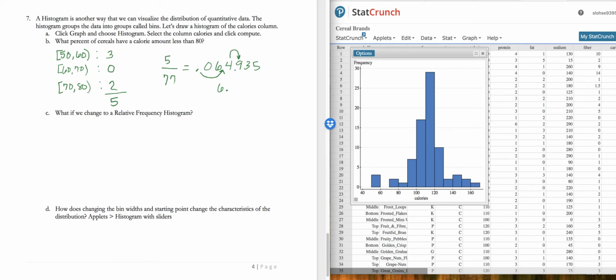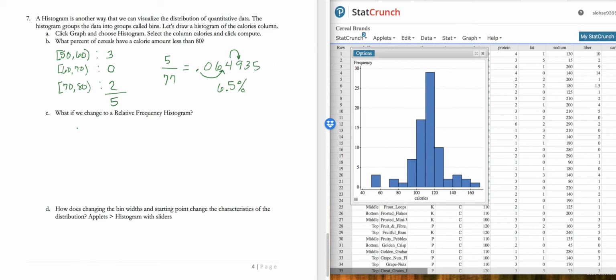If to the right you see a 5 through 9, this digit increases by 1. So this is 6.5%. With the rounding, if this 1 digit to the right had been a 0 through 4, we would leave this digit alone, but we needed to increase it because of the 5 that was to the right. So our answer is 6.5% of cereals have less than 80 calories per serving.